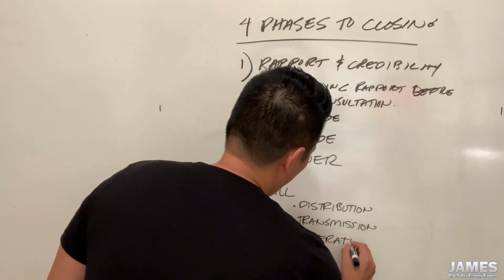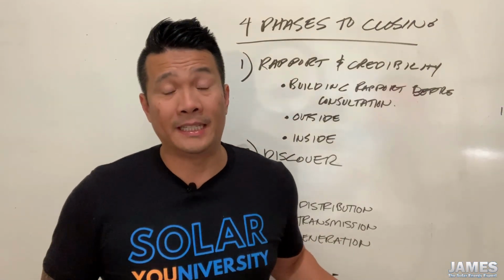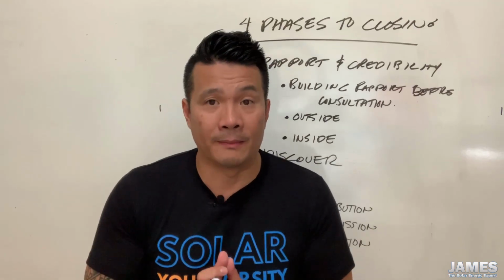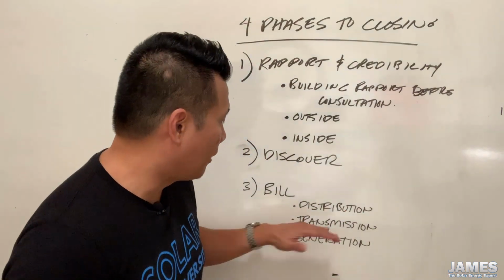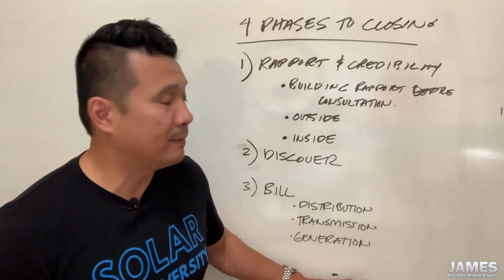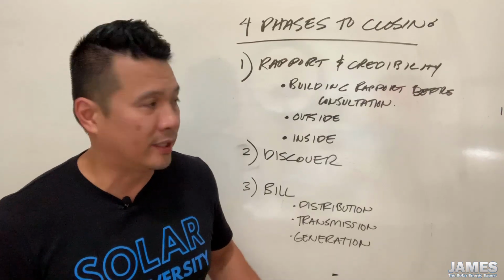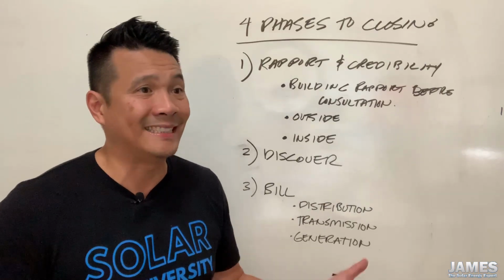And there's going to be a whole lot of other charges that the homeowner is being charged, and you need to go through every single line item. Hey, Mr. Homeowner, you're getting charged $57 for distribution. You're also getting charged $23 for transmission and $16 for generation. You're also getting charged all these miscellaneous taxes. Here's one for like 15 bucks that you're getting charged for. Here's one, I don't even know what the heck this is, PCIP, whatever that is, you're getting charged $19.99.